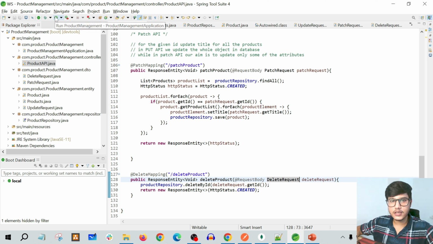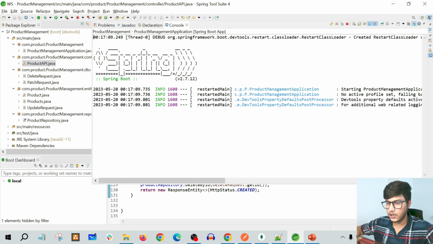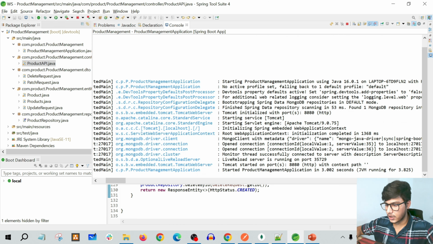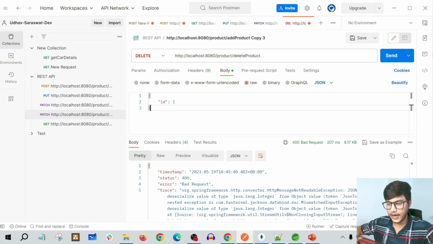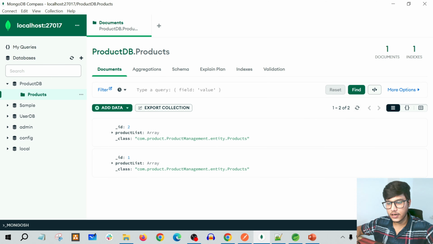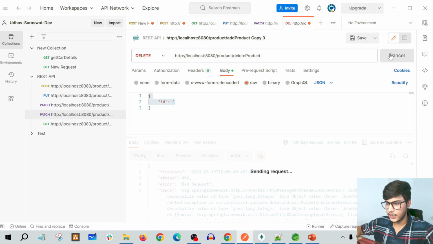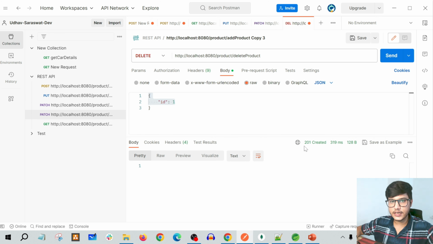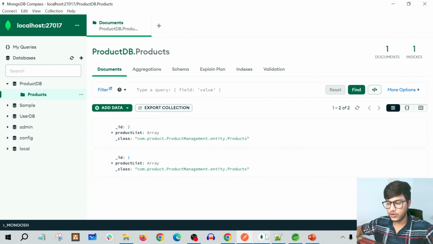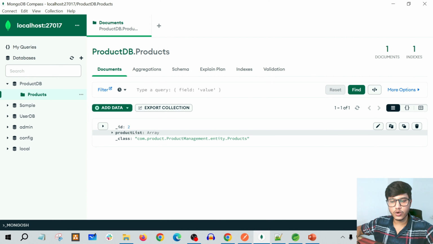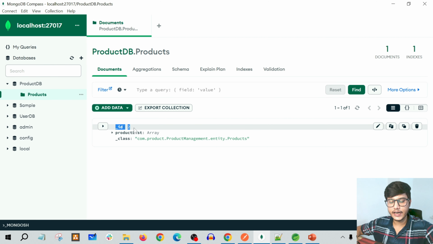Now let us start this API and see if it is working fine or not. So the server is up. Let's go to Postman and try to delete the record which has the ID as 1. Let us go to the database and first check. Okay, so this ID is here. Now it should get deleted after our request is processed. So let us give a request. Now it is giving us a status back of 201 Created. That means our request is successfully processed and the record should be deleted from the database. So let us check that. Let us go to the database and refresh this. Okay, so that particular record where the ID was 1 is now deleted. We only have one record, where the ID is 2.